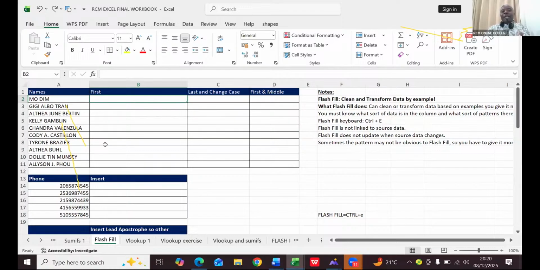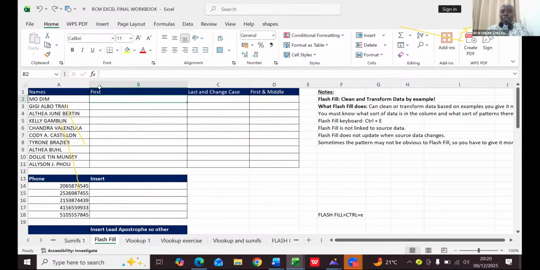Then I repeat, especially for the students who never picked this very well. Remember, this person has been able to make a mistake and has written big data, 10,000 or 4,000 students of RCM. You can't start now telling this guy to go fast from first principles to start typing. No. In this case, you should be able to use what we call flash fill. So how does this flash fill work?